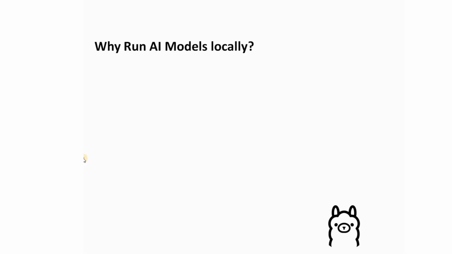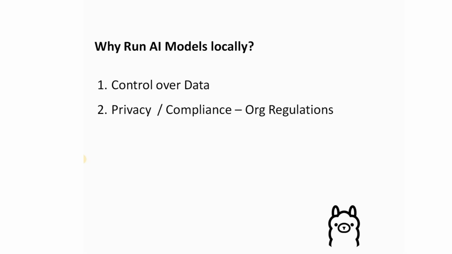There are several reasons. One is it gives you control over your data. Your data never leaves your computer. It never goes into the cloud. And some companies have compliance regulations that say your data cannot leave your data center. So in that case, running your own models is a very good choice. And it gives you offline access. You can download the model and run it locally without internet and interact with them.